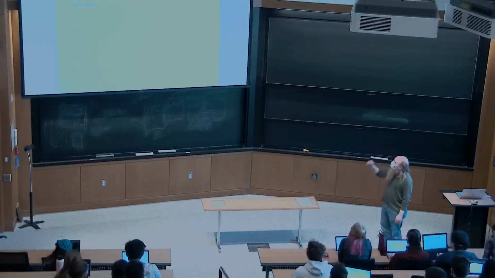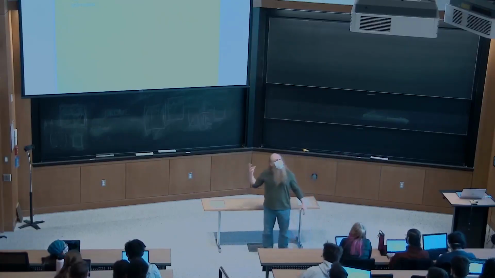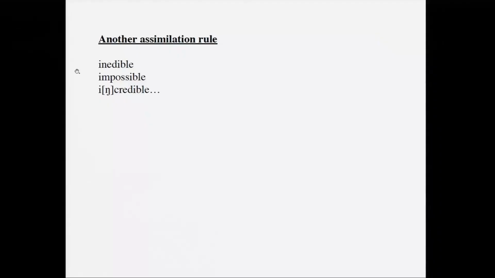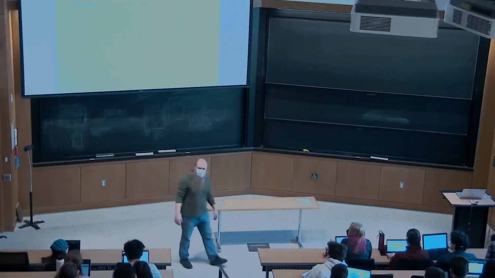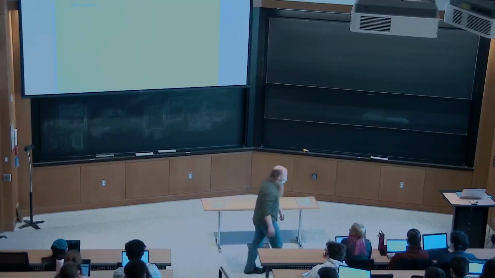Okay, so here's another assimilation rule. We said in Arabic there's an assimilation rule that creates or causes two consonants to be identical to each other. This one is not that. The consonant at the end of that prefix is always nasal. It just assimilates in place to the following consonants. So you get impossible and incredible, where you get a velar nasal version of in. It's not incredible, at least, unless you're speaking very carefully. Does that sound right? Okay.